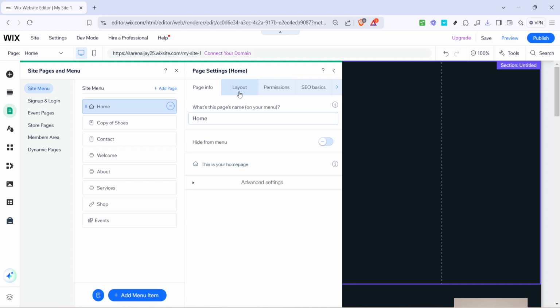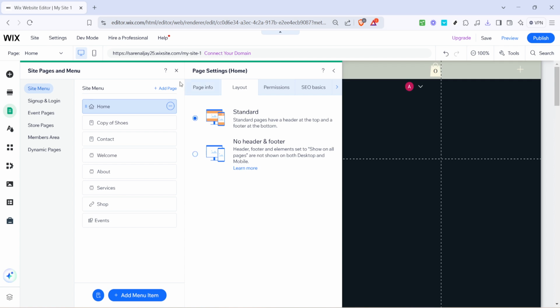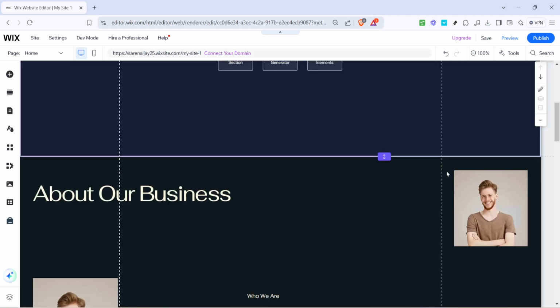After clicking Settings, you will see another menu. From here, select Layout. Now, what you're really doing at this point is diving into the nitty-gritty of how your web page is constructed, giving you control over how each section is arranged. Next, you need to click on Standard. This will configure your web page layout to a conventional mode, ideal for most website designs. Remember that while this walkthrough follows a standard procedure, Wix gives you room for personalization, so feel free to explore these options further and adjust as you see fit.